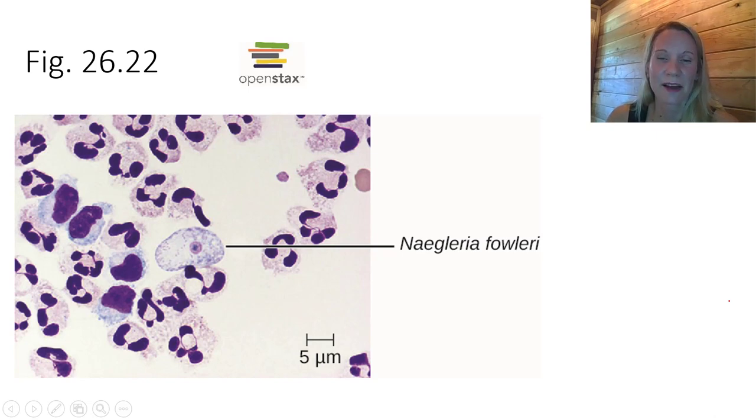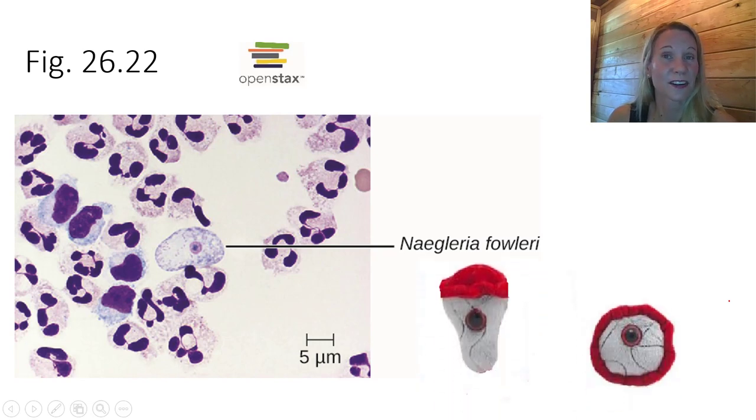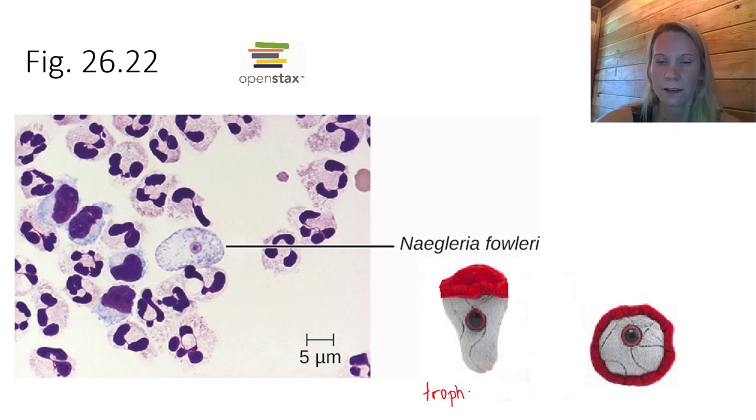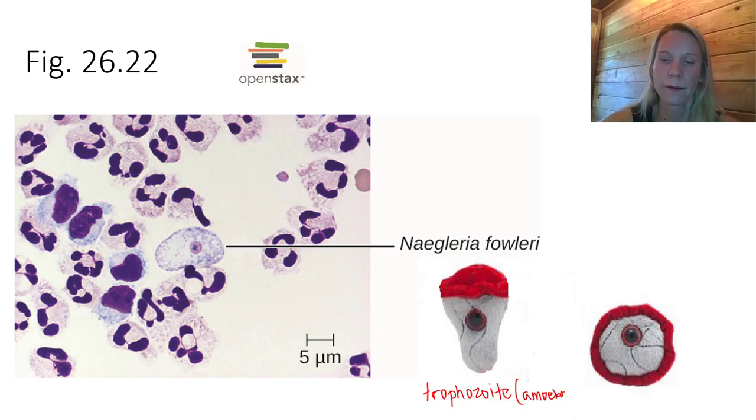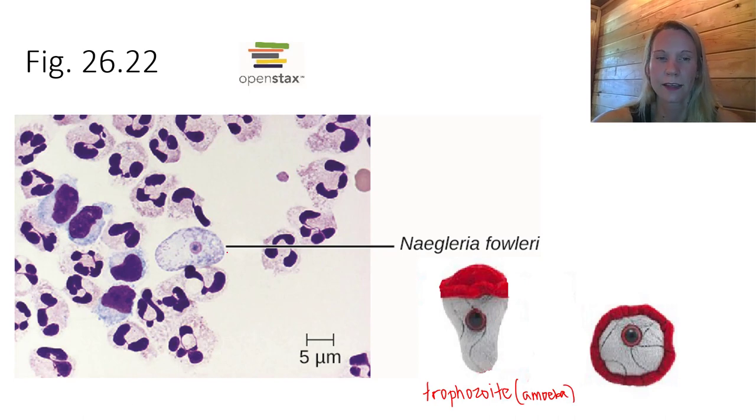The Giant Microbes Company does a pretty cute idea here to demonstrate this parasite. They show you the two different forms. I love that. They show us the trophozoite. It is an amoeba. So here's the trophozoite amoeba form. This is the modal form. This is the form that is here. This would be also the trophozoite form there. They do a pretty good job making it look like the actual parasite, don't they?